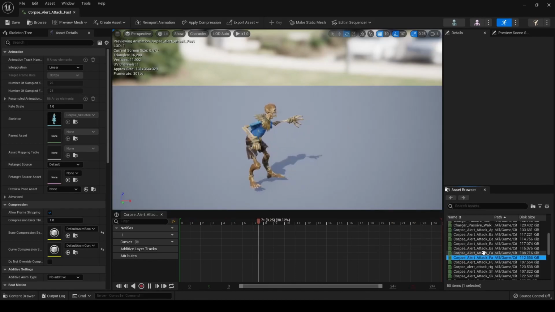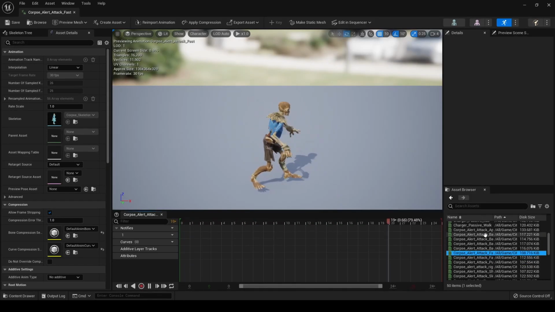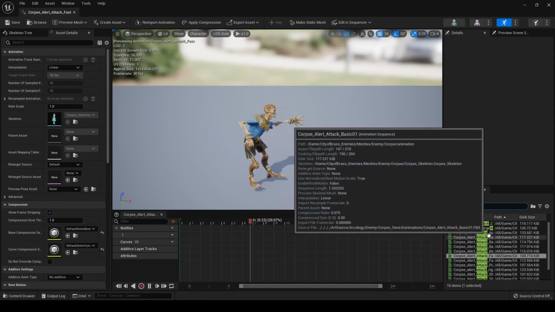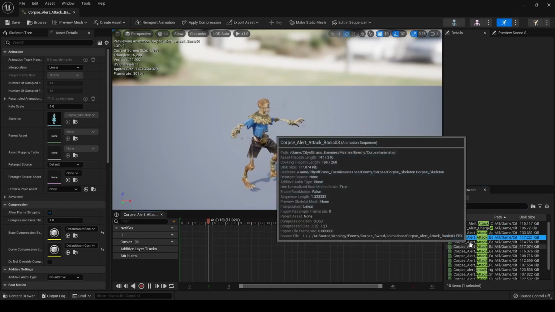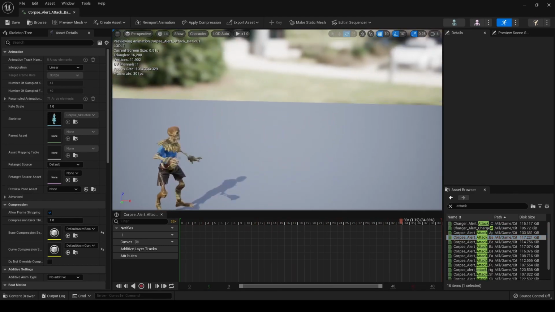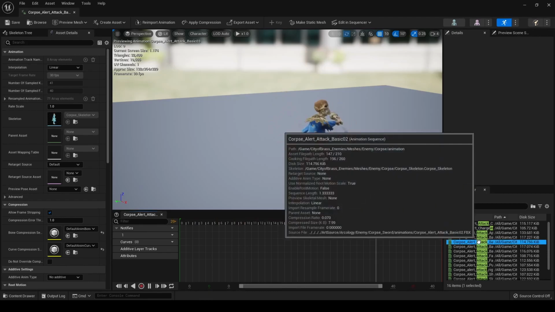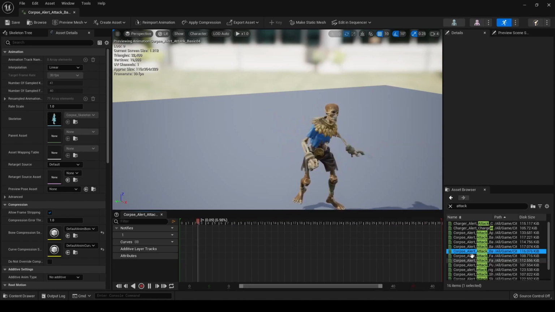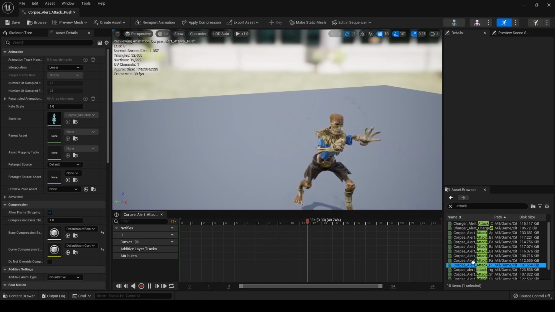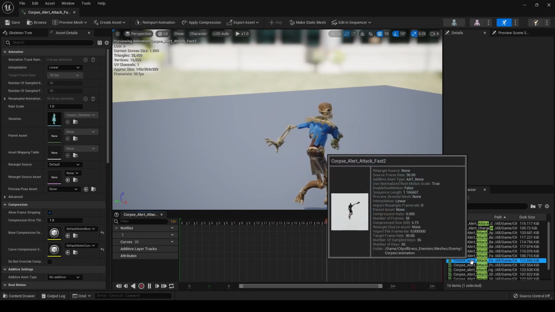We've got attack fast, push, and we are actually going to start with this one.